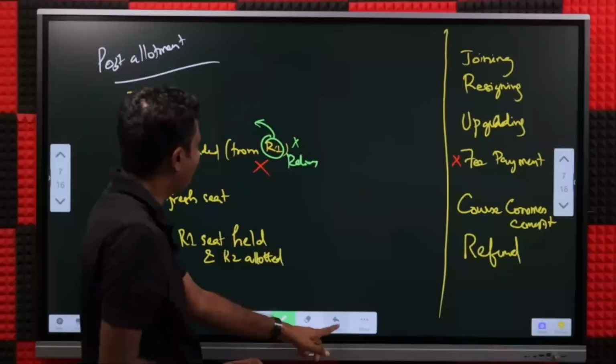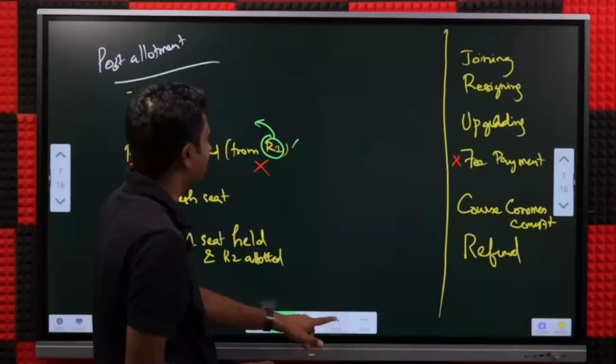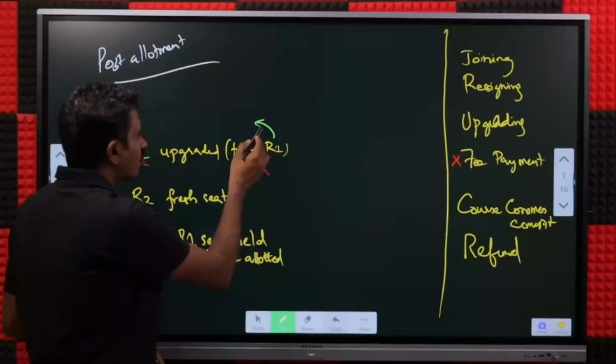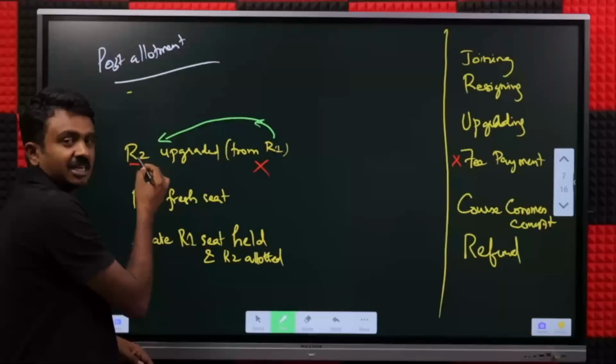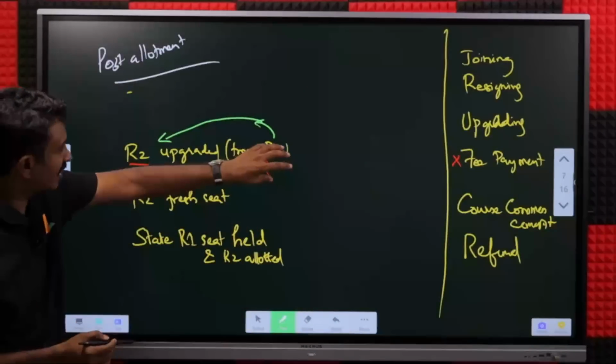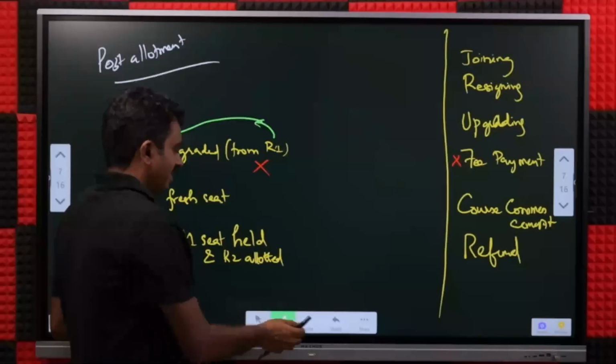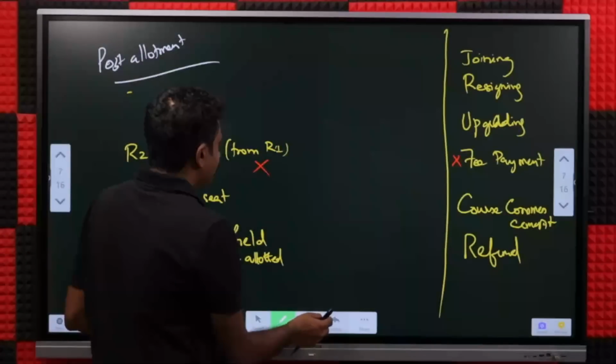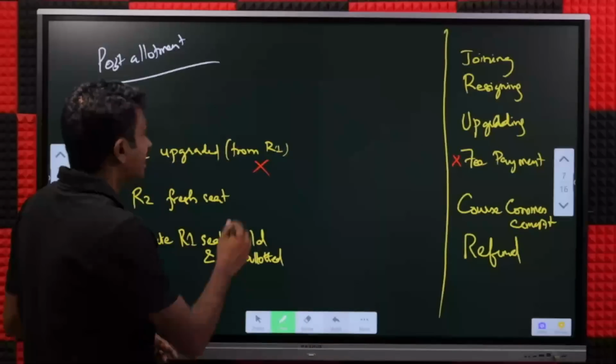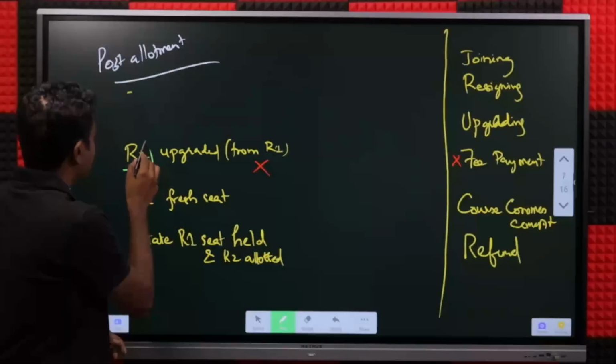Will you get your refund? That timeline depends. We already discussed this, right? The timeline depends, and so you might have to plan for an additional amount for R2 in case your R1 fee refund does not come before R2. Upgrading. This is where there is a query. Resignation is not relevant. R2 resignation is not relevant.